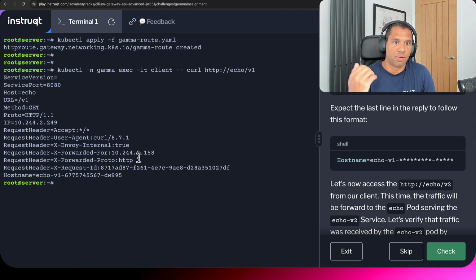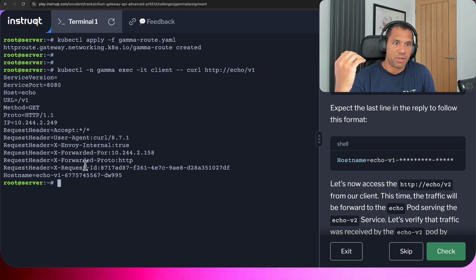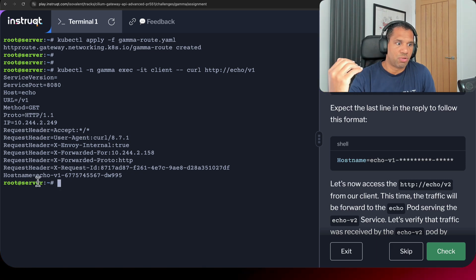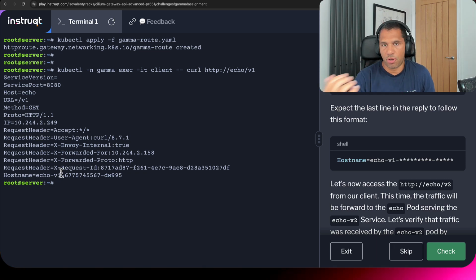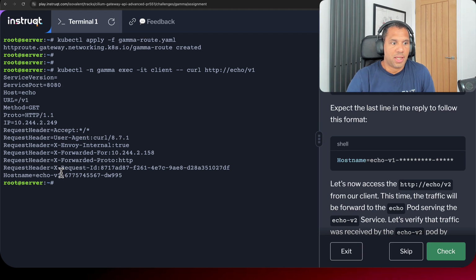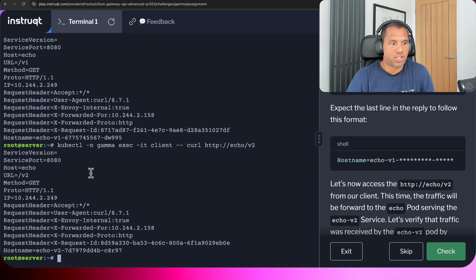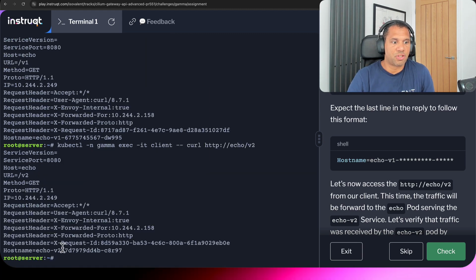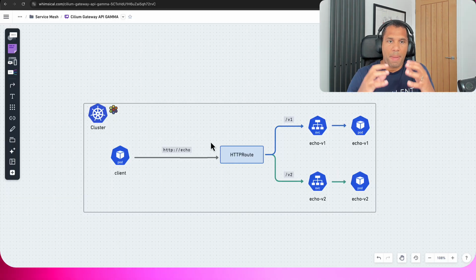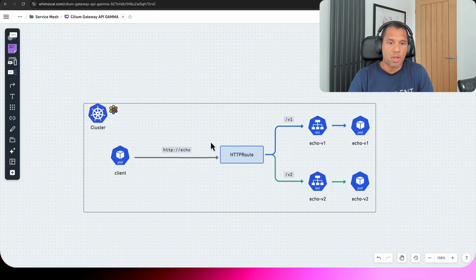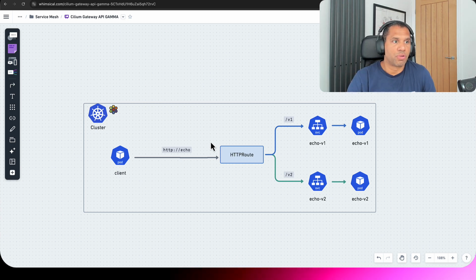So we can see that the request was routed to the echo-v1 service as we expect. And if I do the same thing to echo/v2, again, it will be sent to echo-v2. So again, this is path-based routing, which was successful using a Gamma route using Cilium.